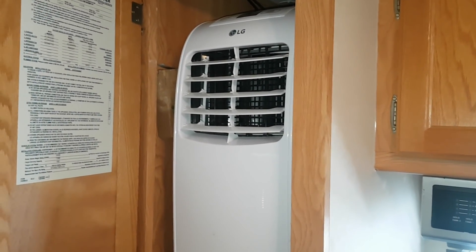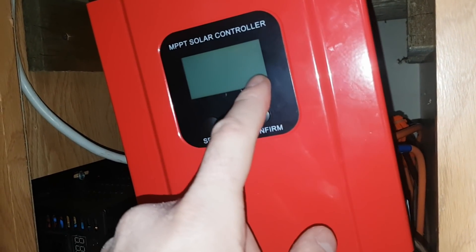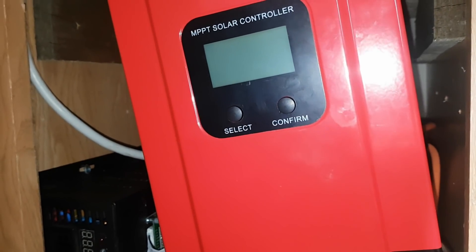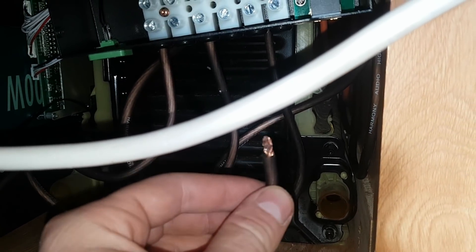Just started filming this earlier. One thing I noticed: it said 36 volts because when I hooked this up it was sitting at about 45 volts. If each cell was at 15 volts it would be a 36-volt system — that's what it went to. I needed it to say 48 volts. I noticed I was getting no charging input unless I was under 45 volts when this was set to a flooded battery. So I disconnected the battery negative, disconnected the solar negative, and now I'm going to hook up the battery negative first and hopefully this doesn't go boom. I'm going to record it this time — let's see if I can get this in here.